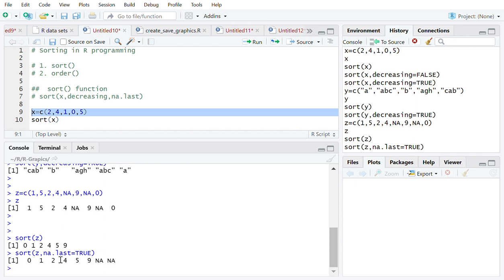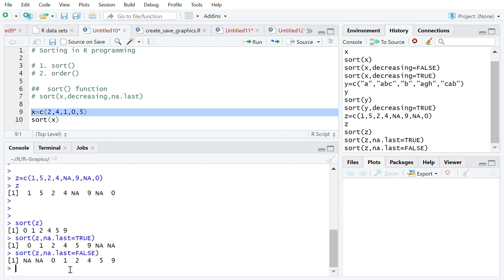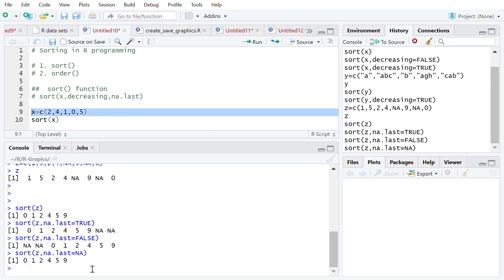I give the instruction to the software to put all the NA values at the end. Similarly, if I say FALSE, it puts all the missing values at the beginning. And there is another option, NA, which means remove all the NAs. So this NA is the default one. See, sort(Z) and sort(Z, na.last=NA) are the same. Fine.